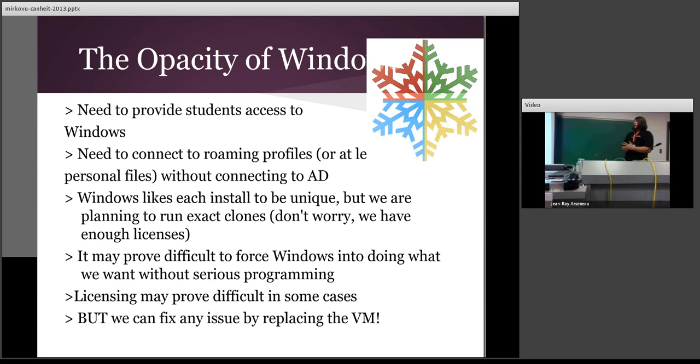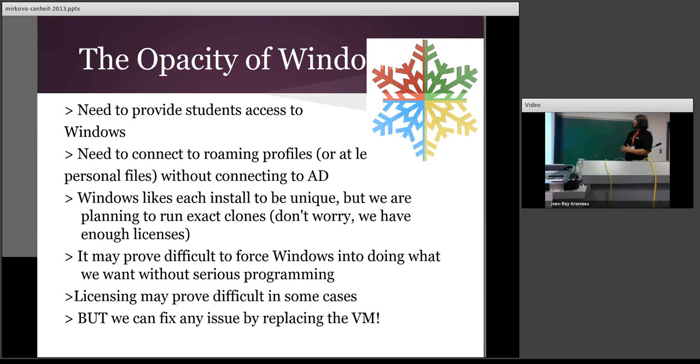But if everything goes well, we should have a system that you can sit down to. You're already logged in. If you start Windows, you don't need to log in. It's already there. If you want to access the internet and you want to access your personal files that aren't going to disappear as soon as you turn off the system or leave it for too long, you need to log in, and it's going to do all the mounting for you. So that's currently what the plan is. I don't know how we're going to execute that. I'm not going to lie to you, but we're going to try.